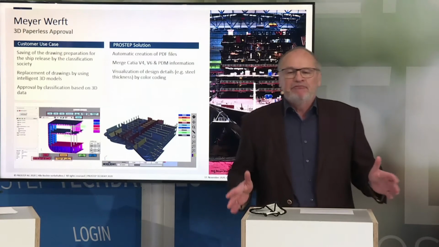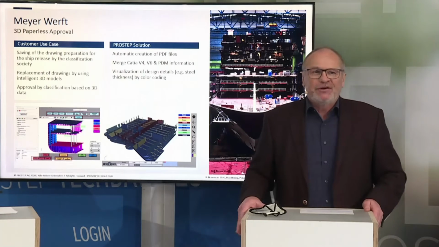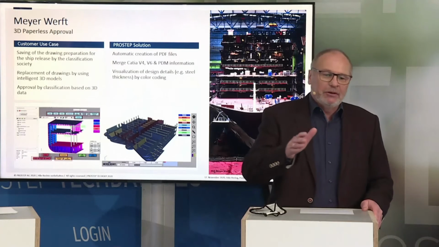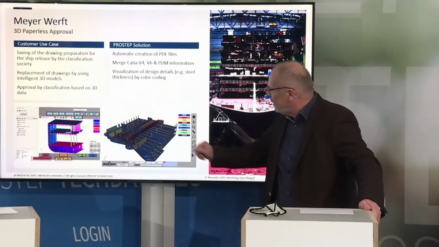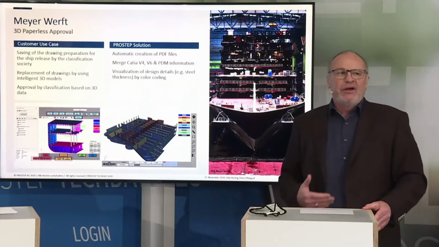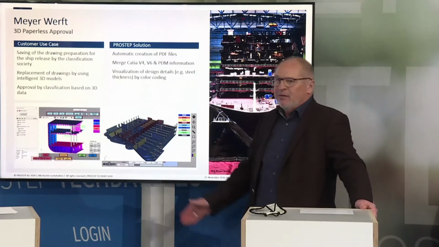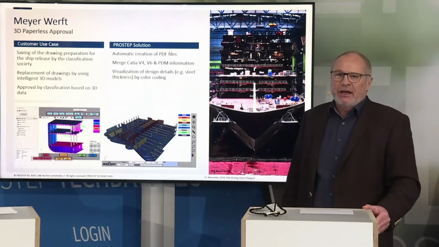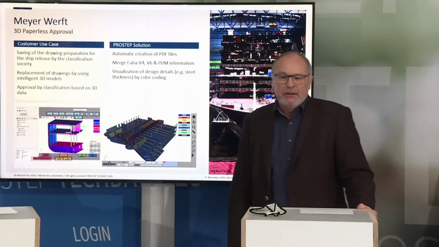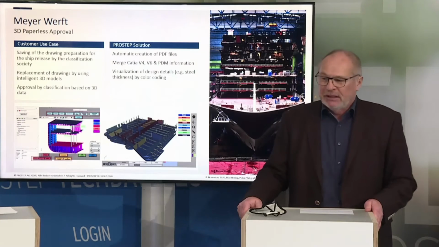And for that, data taken from CATIA V4, which Meyer Werft still uses partly, quite astonishing really, but the data is extracted and accordingly merged, and as you can see in this graphic illustration down at the bottom, it's color-coded, which makes it much easier for the examiner to see the different parts, the different material thicknesses, mainly steel, and based on that then he can offer his assessment. A very nice example of how PDF can support a paperless process.